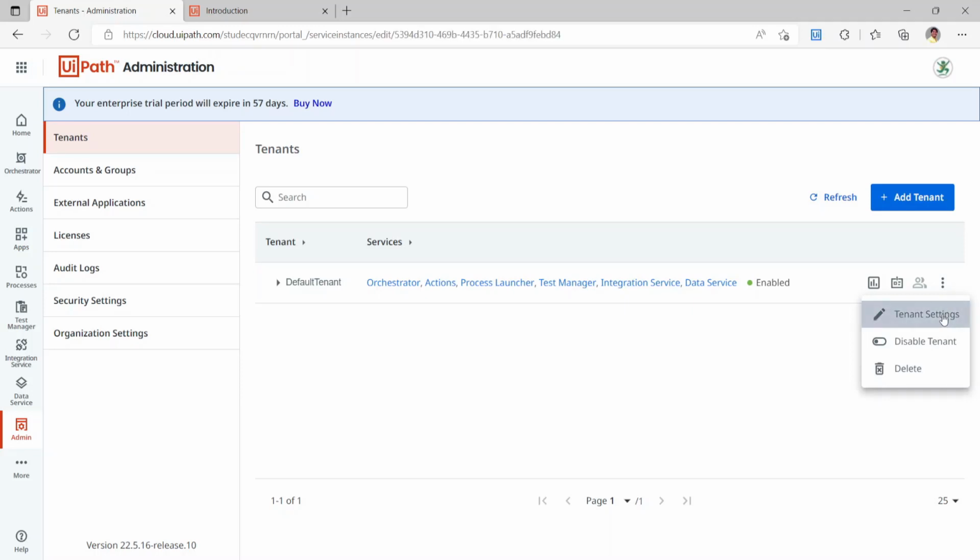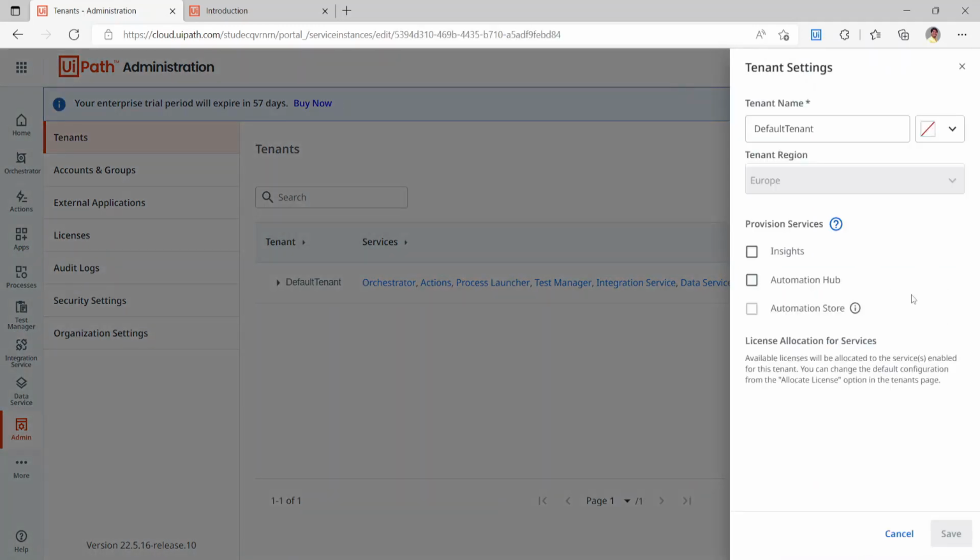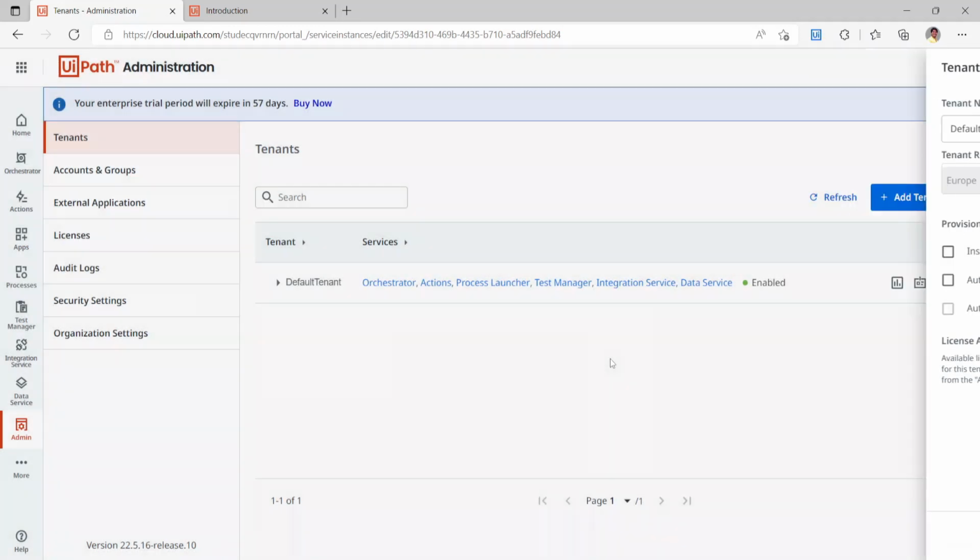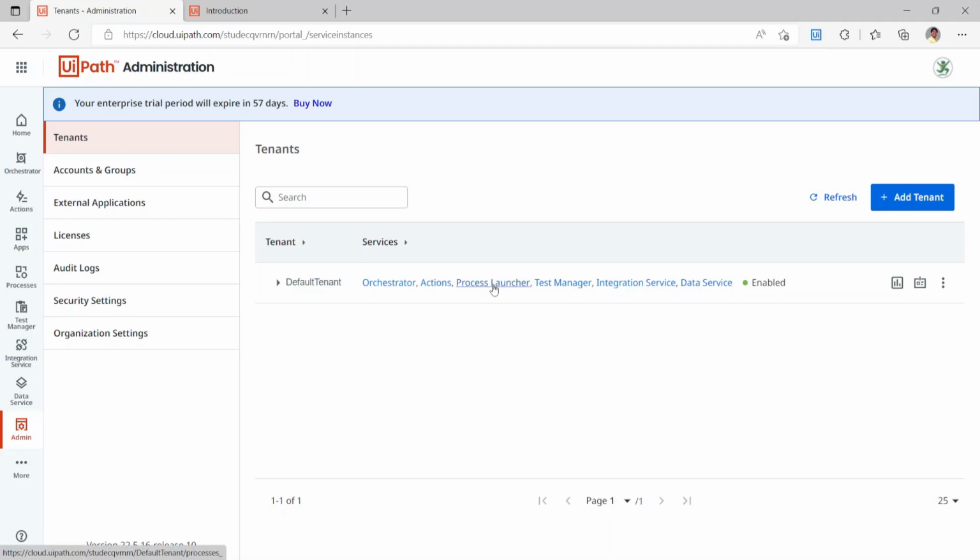In this three dot menu, if you click on tenant settings, and your apps are not enabled, then you get an option, but I have already enabled it. That's why it's not showing. Integrated service is not related to the apps.